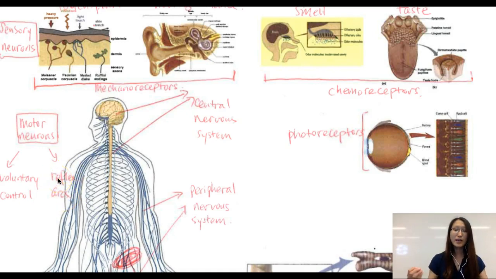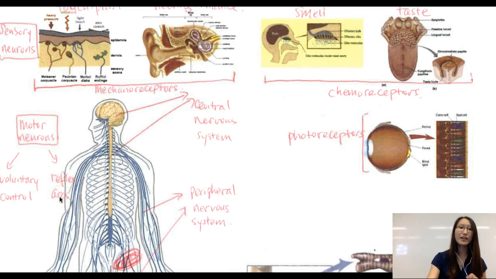For example, if your hand gets burned, before that information is even sent to your brain, there is a processing part in your body that will immediately allow your hand to go away from the source of heat before you can even think about it. So that's a reflex arc. It's something that you cannot control. But then if you think about it and you keep on wanting yourself to burn, that's a different story. But your immediate response is that you move your hand away from the point of heat.